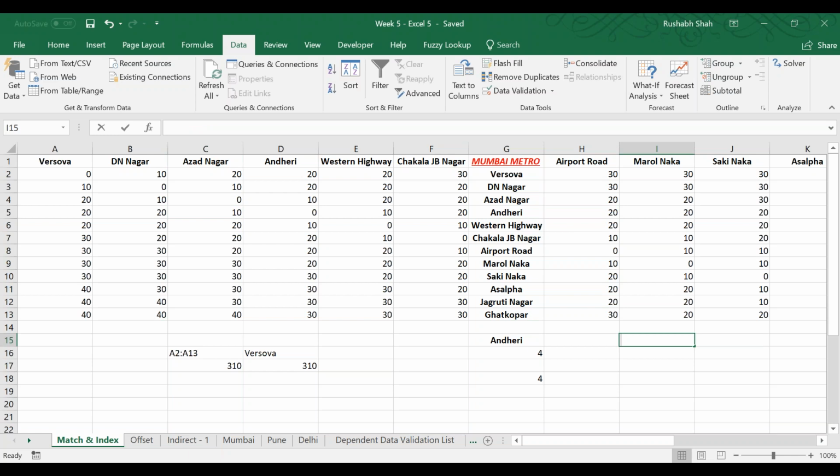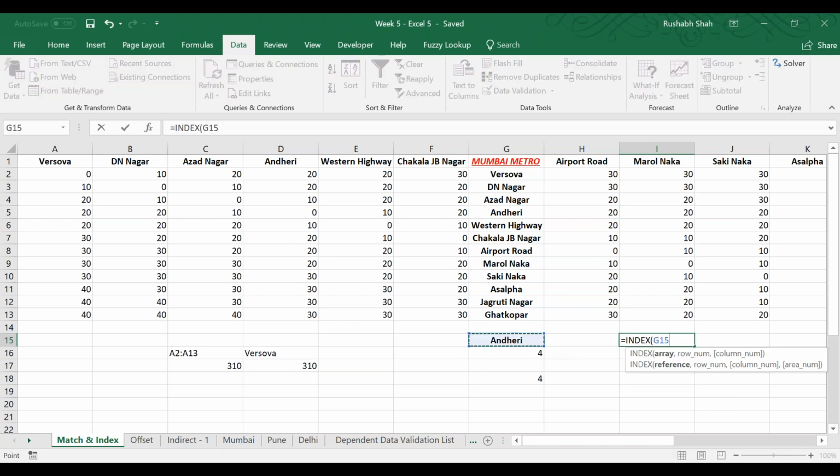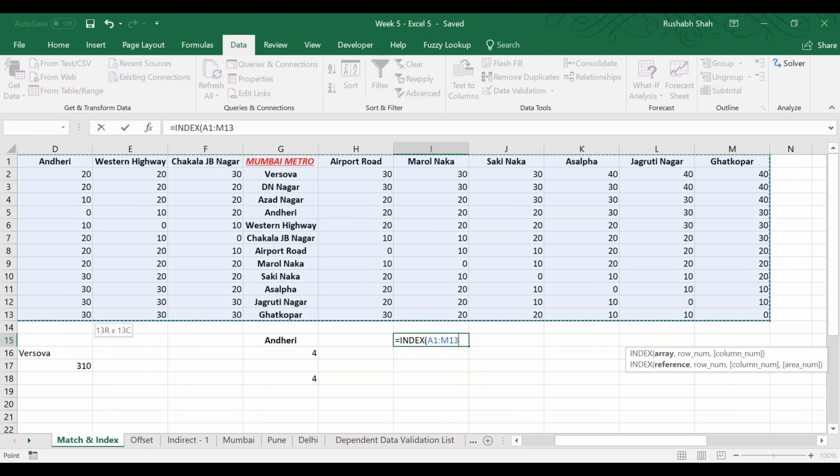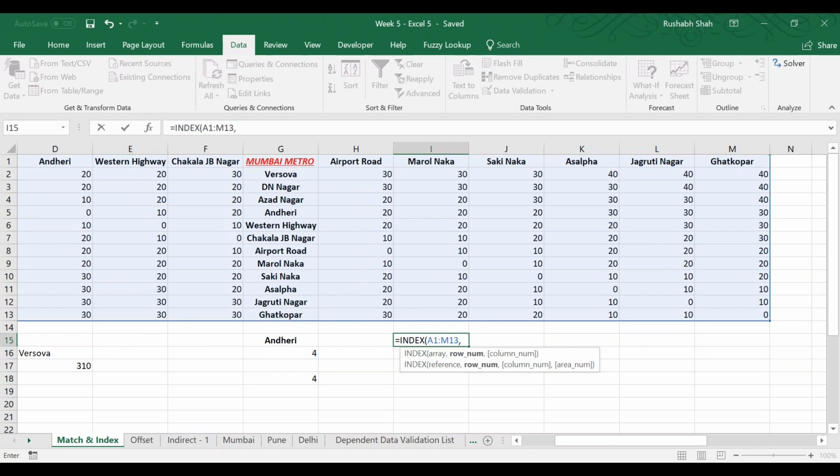But now, in index, you always have to, first, of course, as I said, you select the full data set. Then you always have to look downwards, means vertical. So you got to find the number of the row for Andheri. So what is the row number for Andheri? Check again. Row number for Andheri is 5.